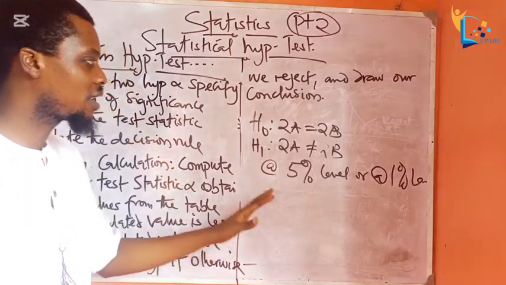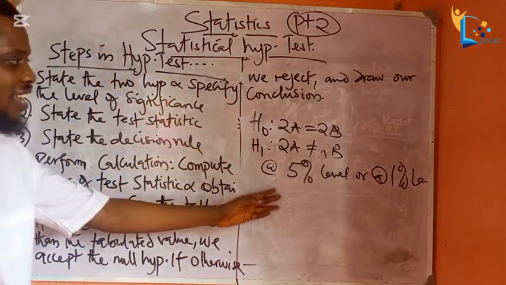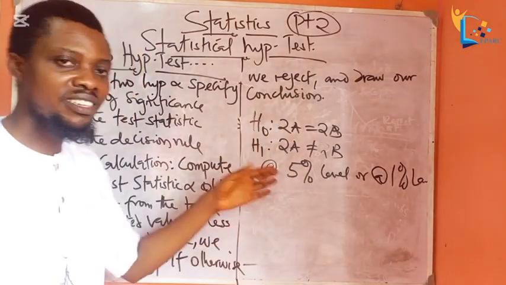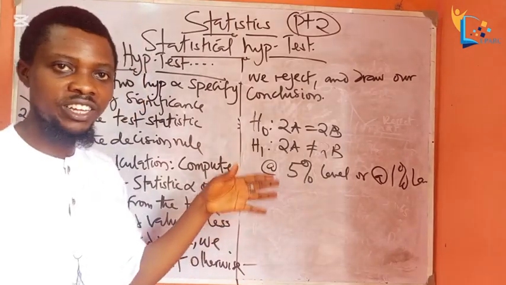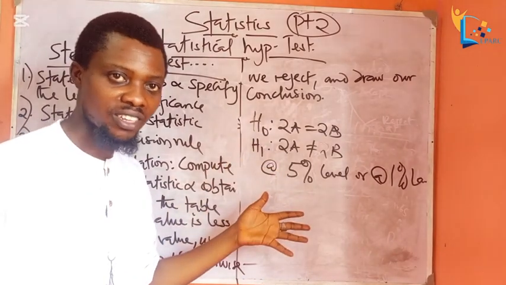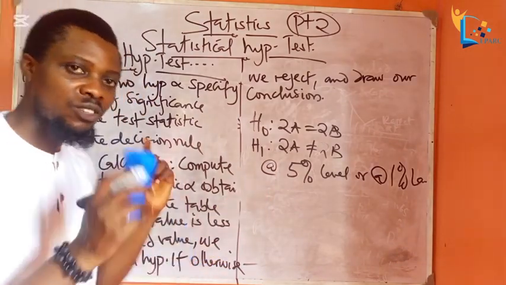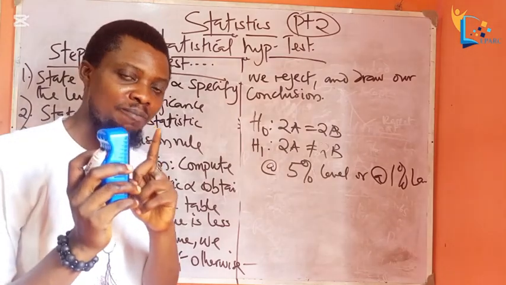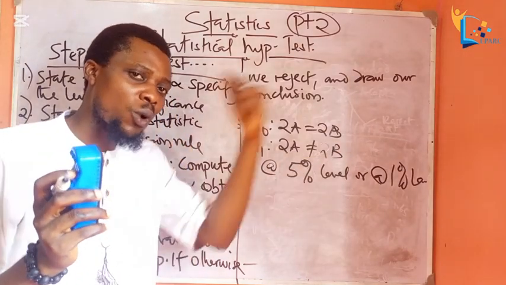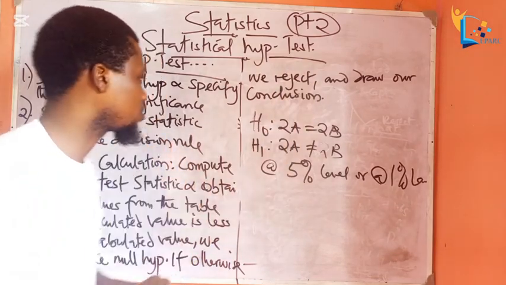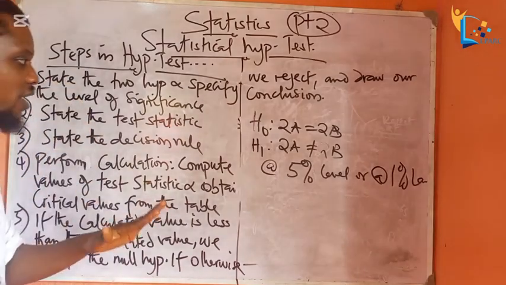But have it in your mind that after you state your hypothesis, you will then decide which of the tests to use, whether the t-test, the z-test, the f-test, the ANOVA test, or the chi-square, or whatever test you want to use. That will be supplied, you'll be able to know the test to use from your question. So we are going to solve the question to help us with that later, not now.